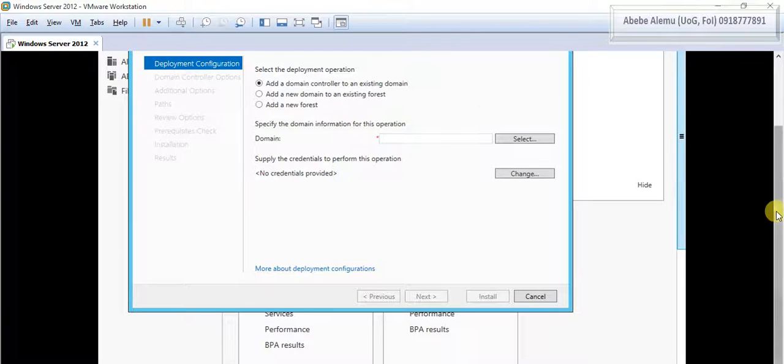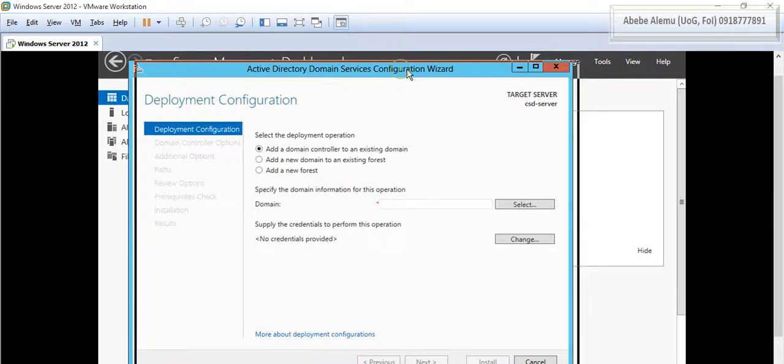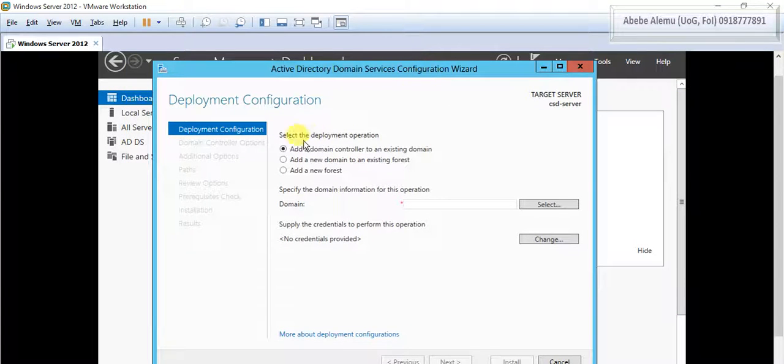Okay, so this is the domain controller configuration for Active Directory. It says select a kind of deployment service. Here it says add domain controller to an existing domain. We don't have an existing domain, and we don't have an existing forest as well. So we are going to create the first domain and the first forest.